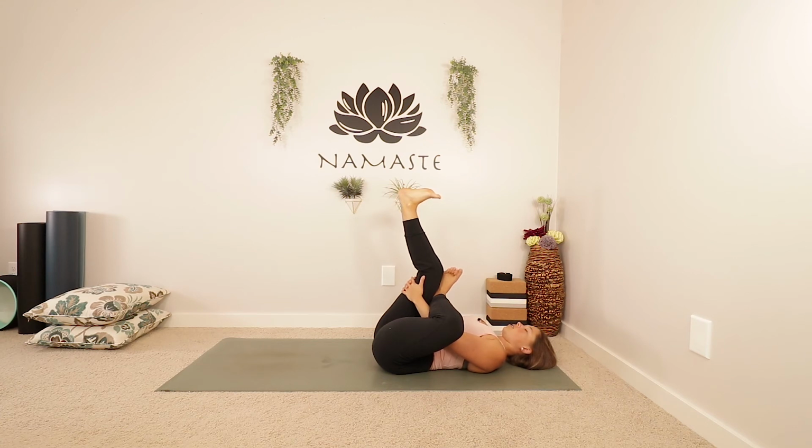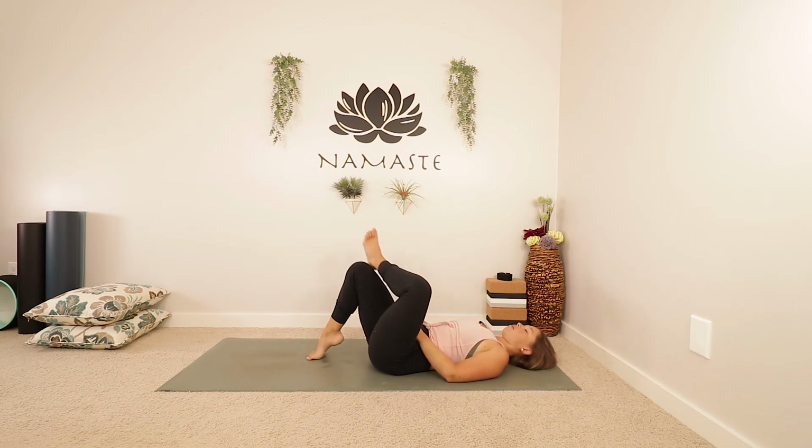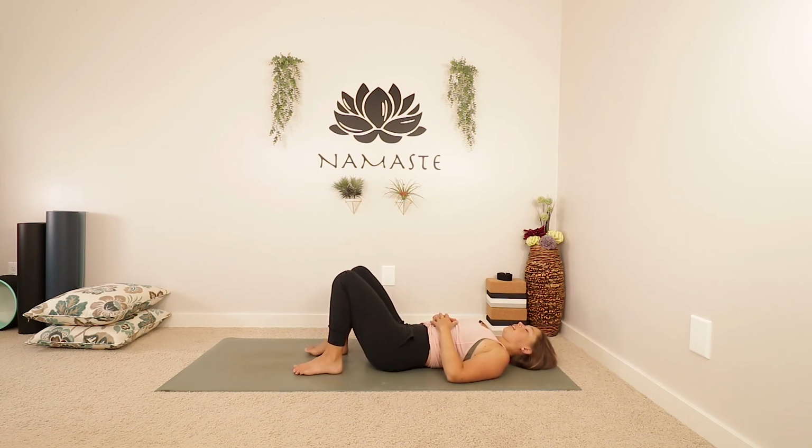Flex that foot. And then point the toes. Got to put some effort into those ankle stretches maybe, so it's just an option. And then pointing the toes one last time. Awesome, you guys. One more inhale here, and an exhale. Let the feet come down, uncross your legs. Maybe doing a little rock side to side.